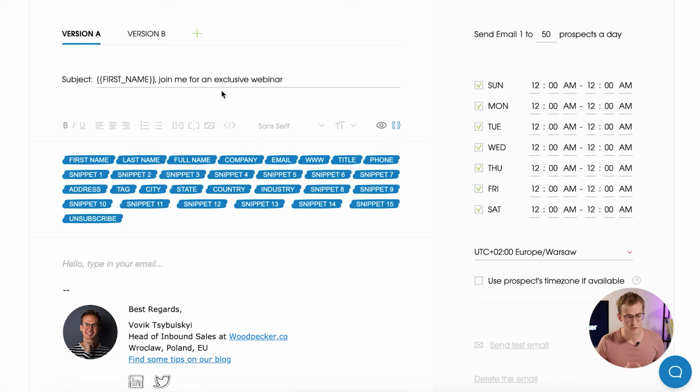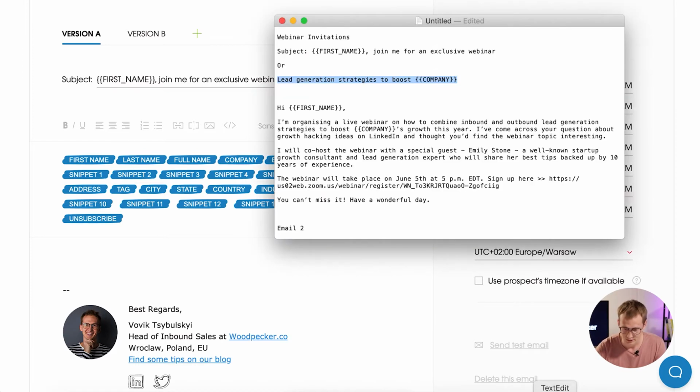Generally, I encourage you to A/B test your content, whether it's a subject line or your email body. Test it and choose the content that works the best. Also, in a minute, I'll show you stats and how you will be able to decide which version works well and which doesn't, and then you will be able to turn off the version that doesn't work well. But let's finish our campaign before that.